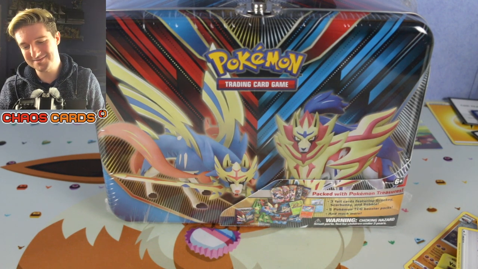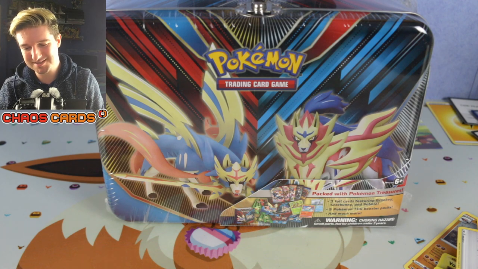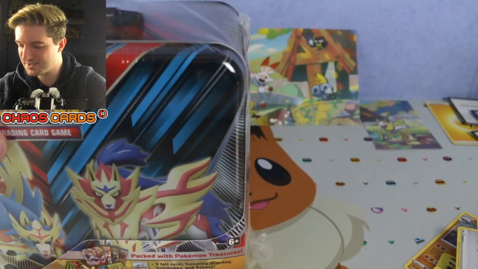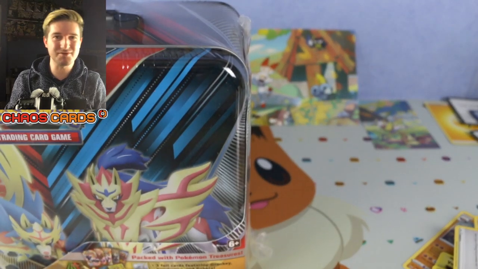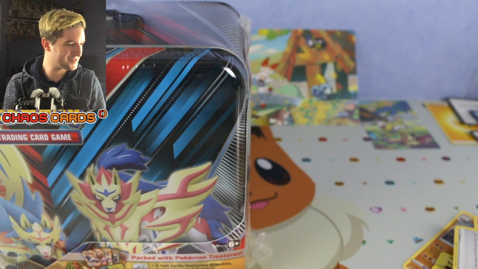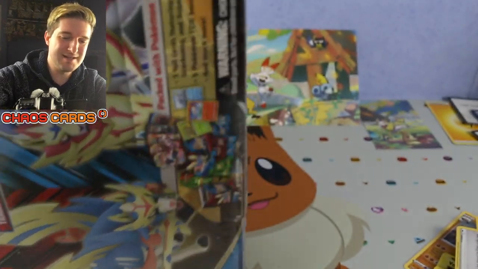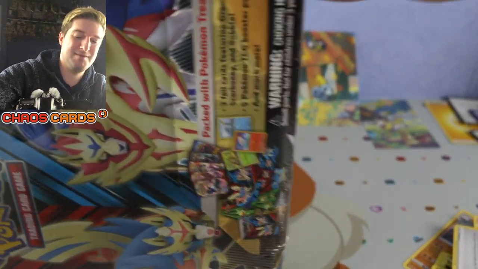Another tin to open, so hopefully we'll get something better than that. We get three foil cards, which I said before, and five booster packs. I'm sure we get a coin and some other cool stuff. You know what? I think the silver pen has run out of its energy. I've had quite good luck lately, so we're going to use the gold pen. Let's see if we can get... Oh my god, I'm actually going to stab myself.